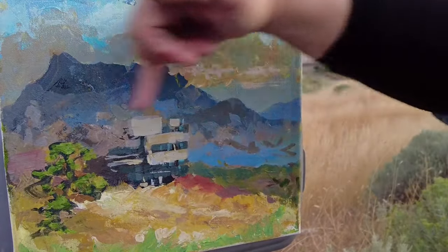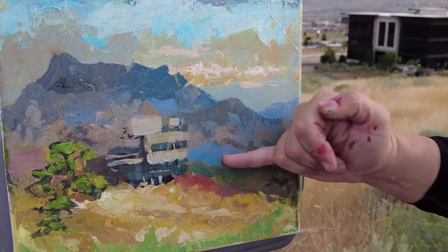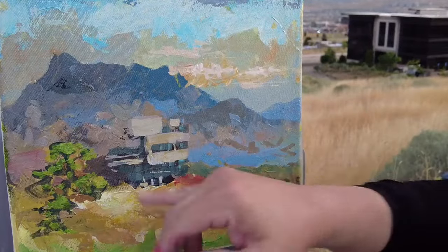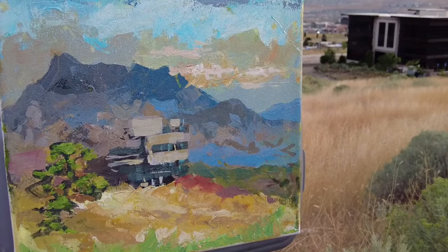This whole mountain range is a little too dark anyway, and bringing this forward, so this is sort of like the mid-ground emerging from the haze, and then the big foreground comes in front. Play up this tree a little better, and another building there. It's like all the elements were there. That's why I chose it.